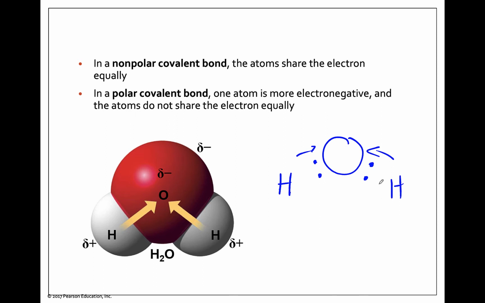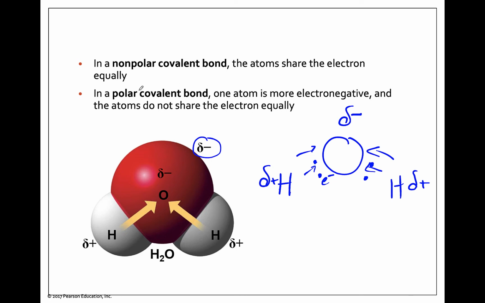What charge do electrons have? Right, electrons are negative. So that means we've got electrons with a negative charge spending more time being drawn in closer to this oxygen. So we end up with this delta negative. So delta is a Greek letter for partial in this case. So oxygen has a delta negative, partial negative charge. Hydrogen is slightly positive. Hydrogen is spending less time with these negative electrons. The electrons are very much attracted to the oxygen, not so much the hydrogen. So the hydrogens end up with this partial positive charge.